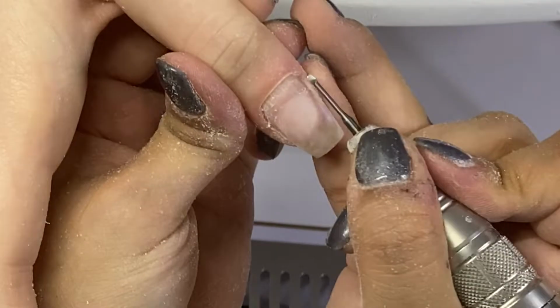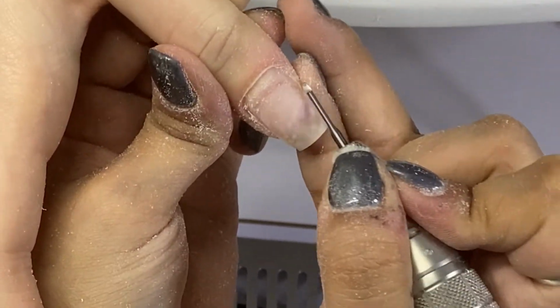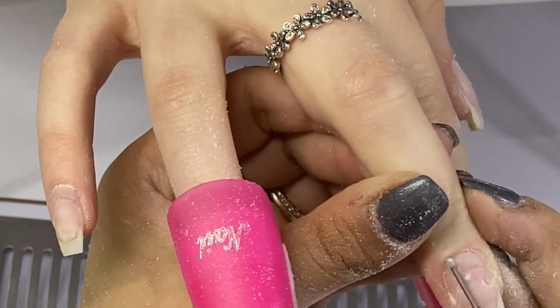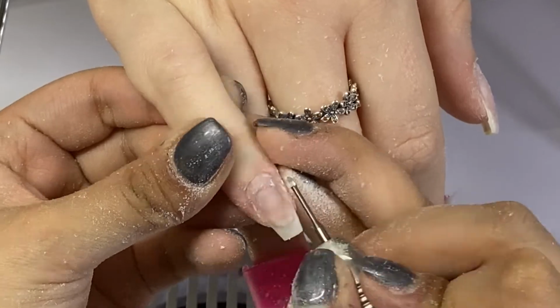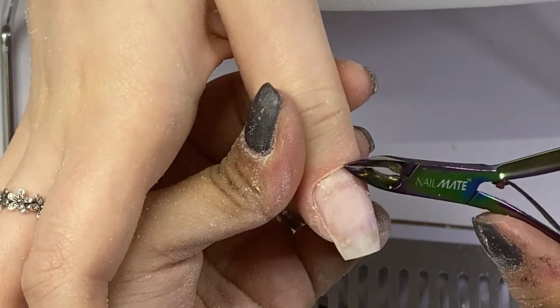Once I've pushed back the cuticles, I went in with this Amazon bit that I got. It's a Russian manicure type of bit that I purchased from Amazon. It removes any dead skin on the nail plate and makes the cuticle area nice and flush. After I've done that, I use my cuticle nippers.